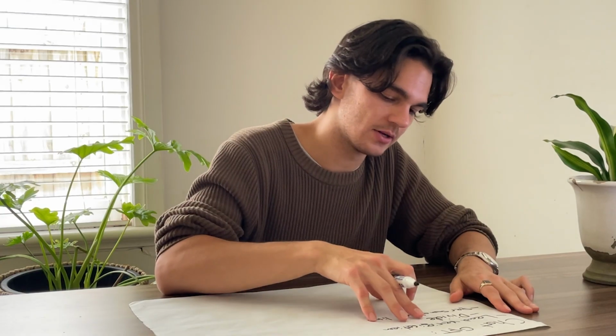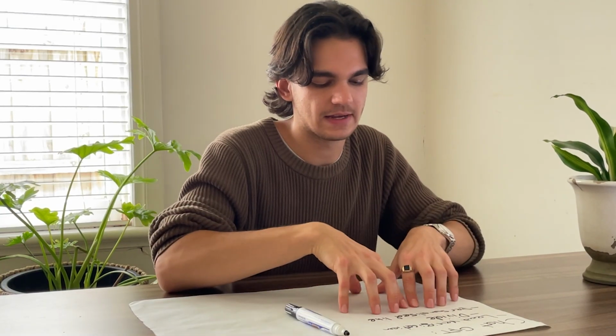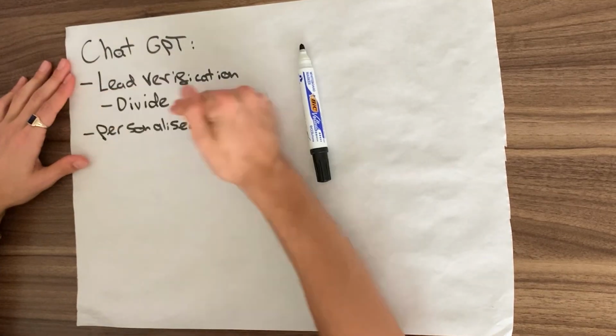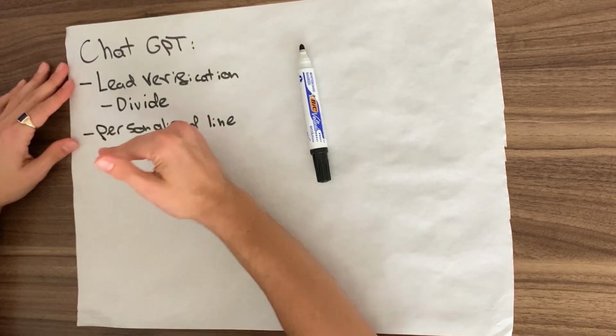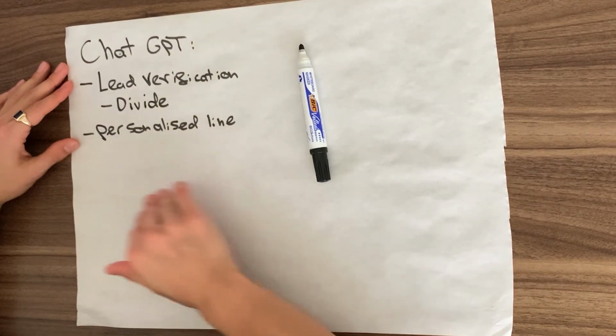Now, what I personally would do and what I would recommend you do is you go to ChatGPT and you say, hey, ChatGPT, I work with this niche of business owners. I want you to go through the URL of that business and essentially create a unique personalized line for that business, complimenting them about something. Now, you're going to have to play around with this. You're going to have to prompt GPT a couple of times for it to really get good at this.